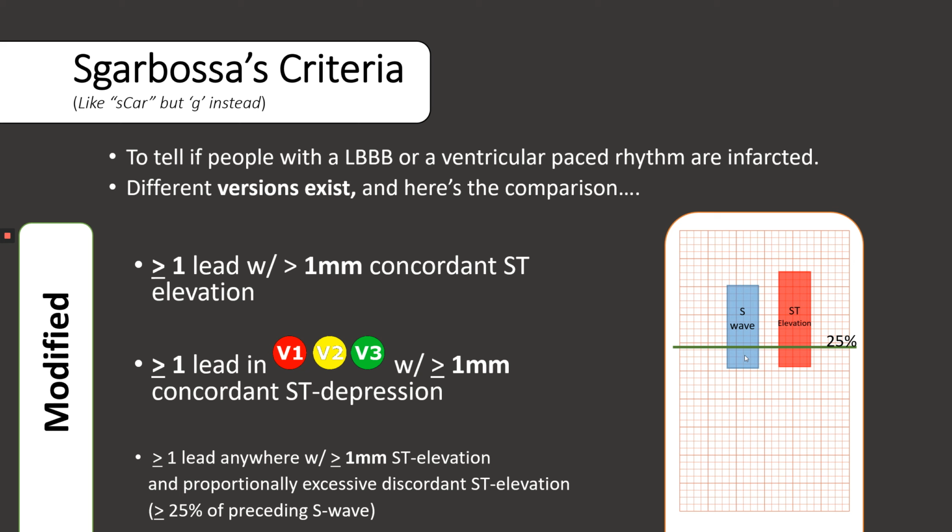Okay, because again, left bundle branch blocks and ventricular beats, and pacemakers, they should be discordant normally, but they shouldn't be this discordant, right? It kind of puts some perspective on the height, and this criteria is great because if you have variations in voltage, so like low voltage or something like that, this will factor that in, so it's not so restrictive to that 5 millimeter specific height. This is more titrated to what the patient is presenting with. So this is the great one, a better improvement, in my opinion.